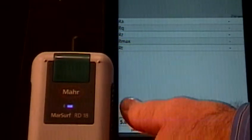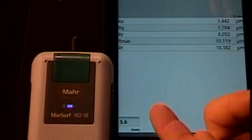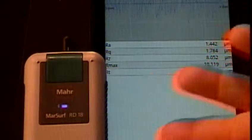In the lower left corner, you see 5.6 — that is the travel distance for the probe. I can select any travel distance up to the travel length of the skid on the RD-18, which I believe is 17.5 millimeters. I have it set to 5.6 just to keep the scan short. Once the scan is done, at the top I get a trace showing the surface profile. Down below, we can see the various surface parameters measured: RA, RQ, RZ, Rmax, and RT. Right out of the box, push the button, and within a few seconds you're taking surface measurement data.